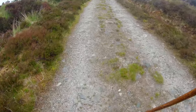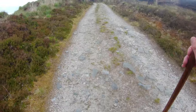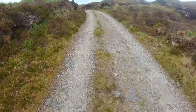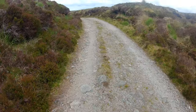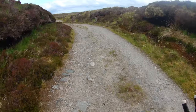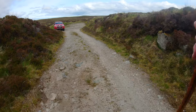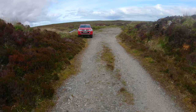Well, that's us back onto the track at the end of another classic day of real wild Lewis brown trout fishing. And I've got to say, in a way, it's a shame more people don't do it, because in my experience, most visitors are rarely out of sight of their car, and they don't get the full wild brown trout experience, I suppose. As part of the joy here is being able to wander miles of moor to thousands of lochs. However, in saying that, it's good to see the car again.